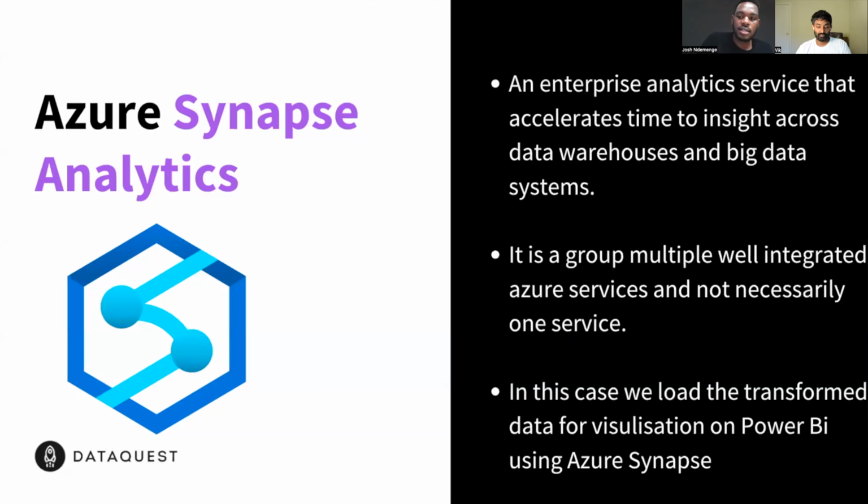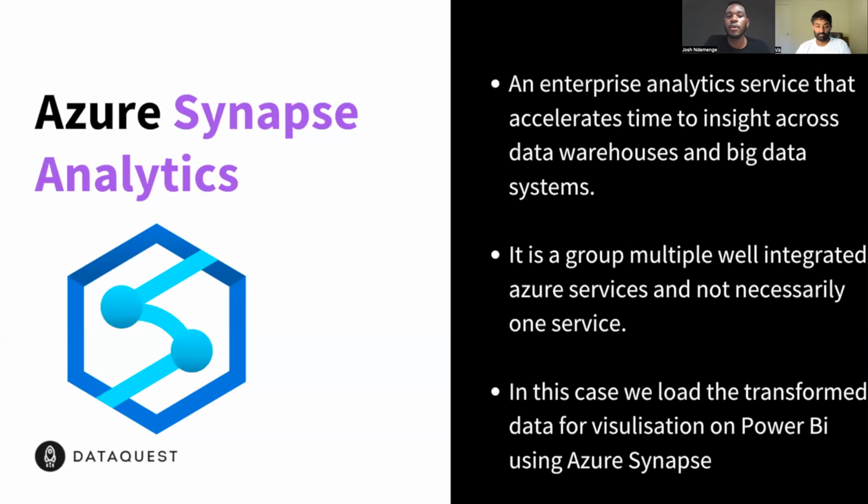The other service that we're going to look at is Azure Synapse Analytics. Azure Synapse Analytics is an analytics service that allows you to gain insight across data warehouses and big data systems. Normally, a modern data warehouse architecture has 4 layers. You have a layer where you ingest your data, where you store your data, where you transform and model your data, and possibly visualize or consume that data in machine learning or a Power BI report. That's normally a simple structure for the different layers in a modern data warehouse solution.